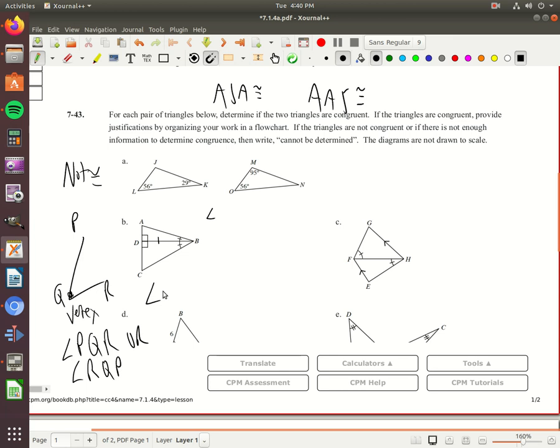So, two things we just discussed that are really important. One is when you can use one letter to name an angle, when there's only one angle there, versus when you have to use three letters, when there are multiple angles and you're choosing between. And then if you have to use three letters, the vertex has to go in the middle. It doesn't matter if you go P or R first, but it does matter that Q is in the middle. So when you look at something like this, you know that you're actually talking about angle Q because it's in the middle, and I hope that makes sense.